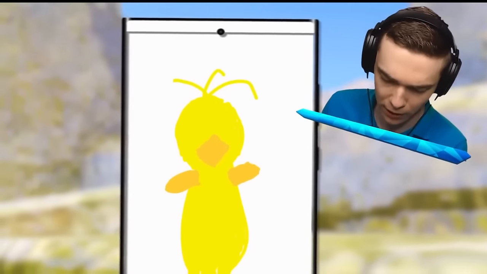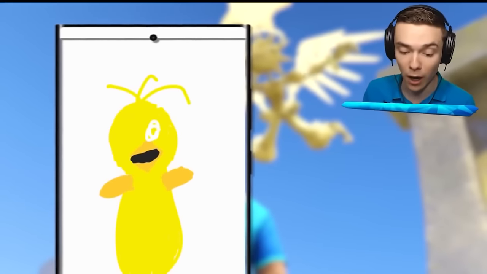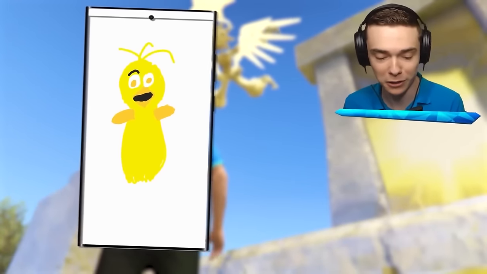All right, that just looks like a square, though. Hold on. Open mouth. There you go. Just like that, Chica. A few eyeballs, because, you know, she's got to be able to see. There you go, Chica. Oh, beautiful. And let's give her some eyebrows. There you go.